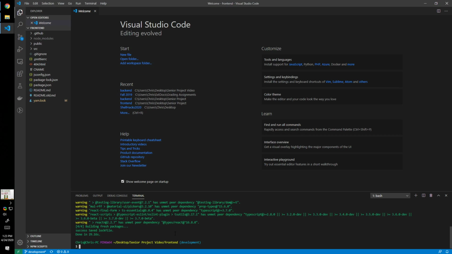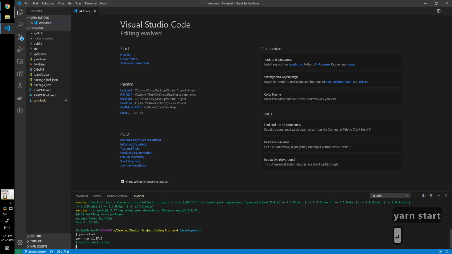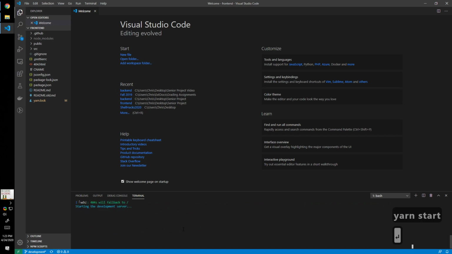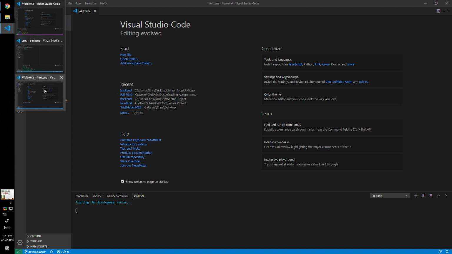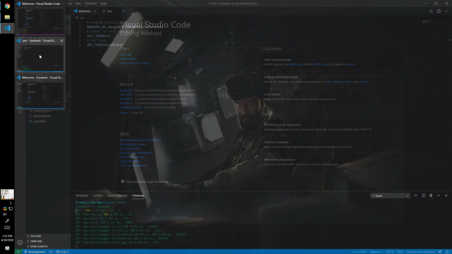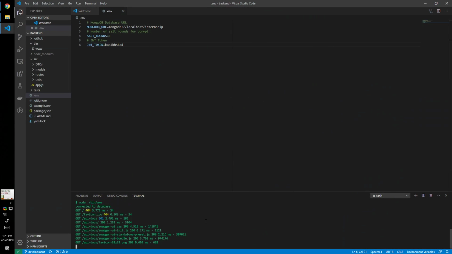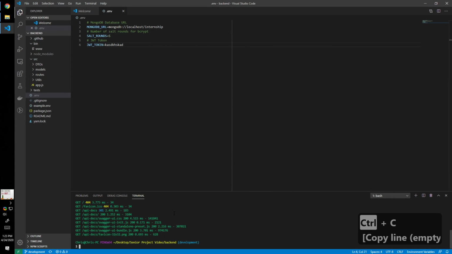And as you see, it completed, and now you can just do yarn start. Actually, there's one other thing to note with the backend. So right now we have yarn start. I'm going to kill the backend server for a second, and I'm going to do yarn dev.